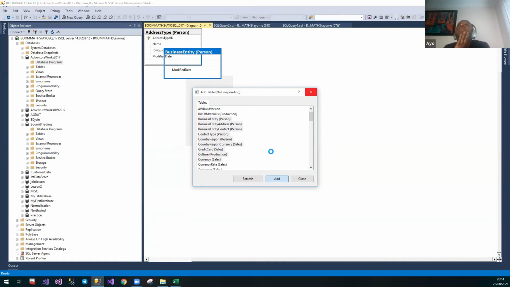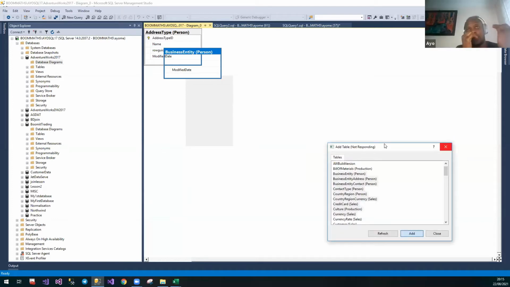When we get to SQL Server, when we start doing SQL Server, you will understand why these database diagrams are very important. They are important because you're working with a relational database. What does that mean?